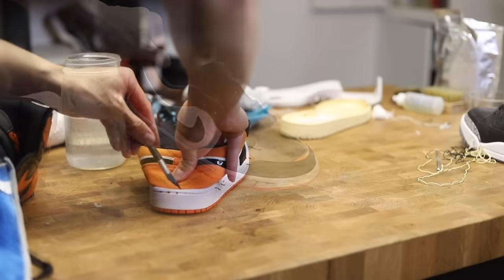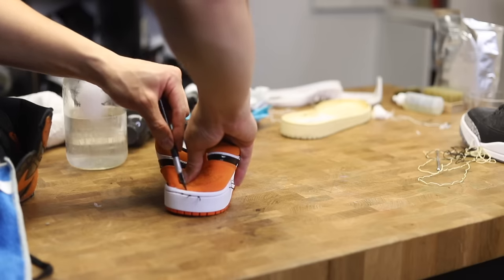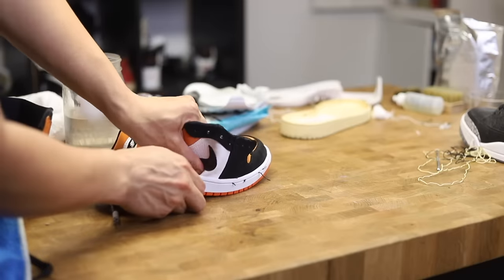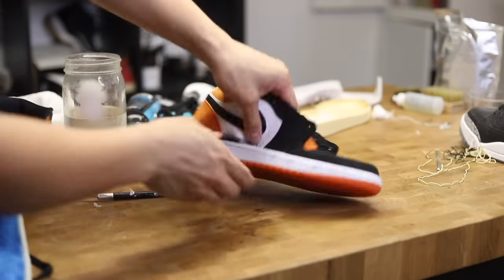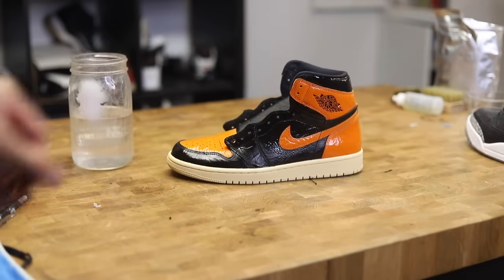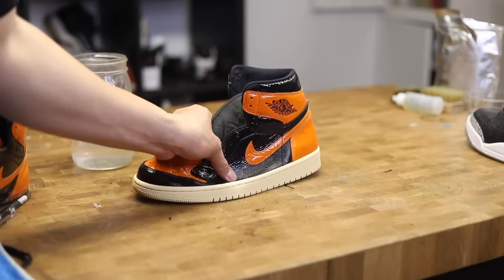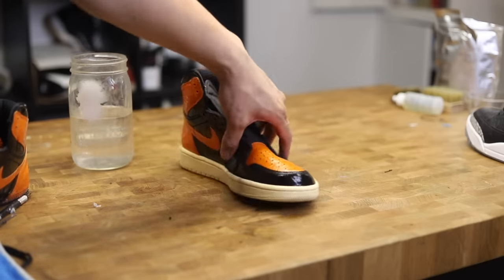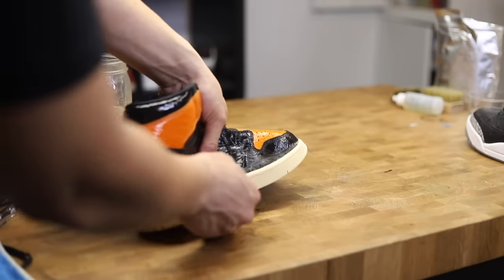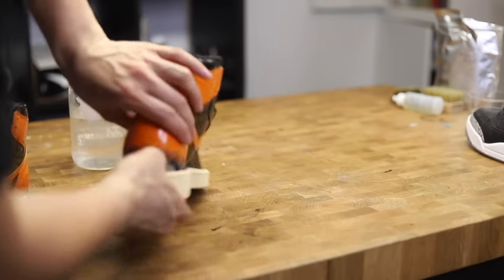Now I'm making slits with an X-Acto knife just so when we tear apart the midsole from the upper, the midsoles don't get caught up and tear with the uppers. So this is kind of like a bridge. About maybe 10-15 minutes in the oven, I take out the Shattered Backboards. So there's already acetone inside of the shoes at this point. So now I'm just pressing down on the edges and it'll just loosen up on its own. If there's any troubled areas where it's not separating, I use a syringe to put in acetone in that specific spot just so it'll loosen up.